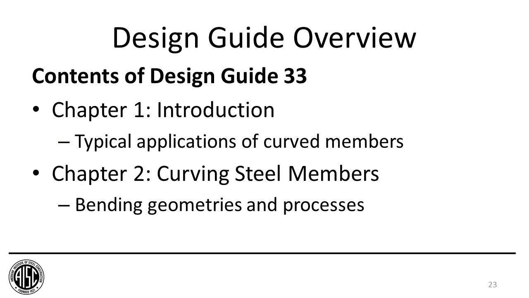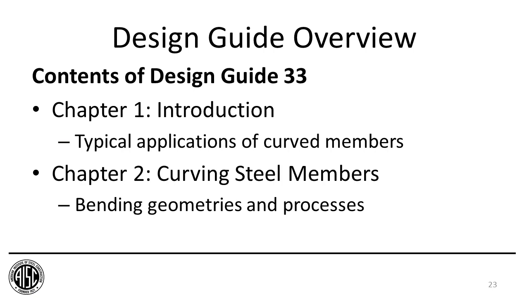The contents of Design Guide 33, Chapter 1, is going to talk about essentially the things that we discussed when we looked at the photographs. What are the typical applications for the vertically and horizontally curved members? So this is going to be primarily to use in the conceptual stages of a project.